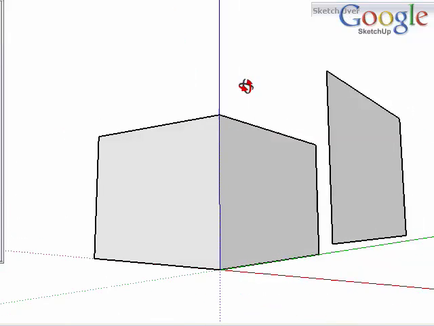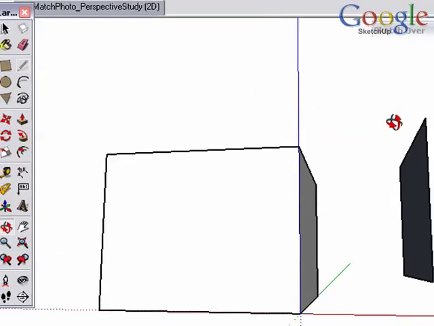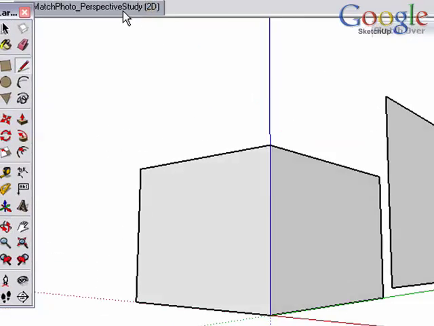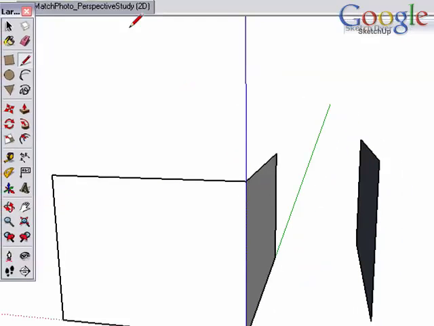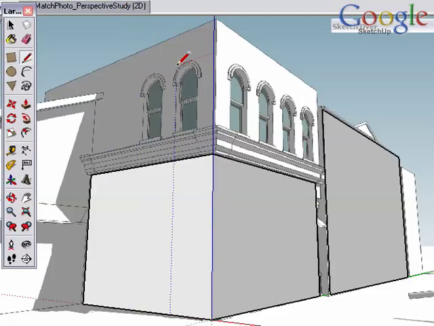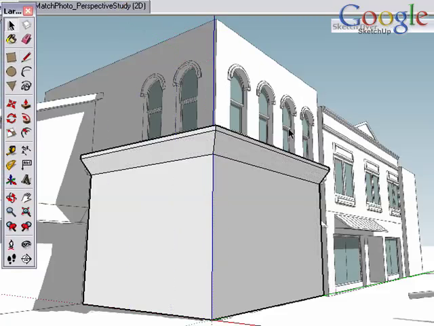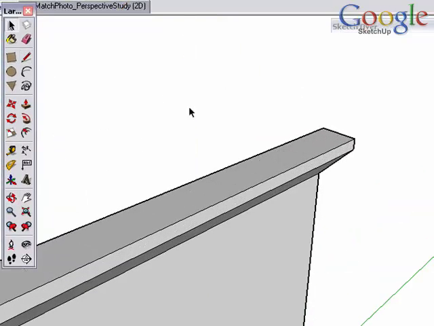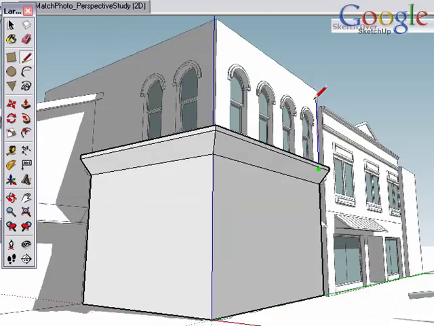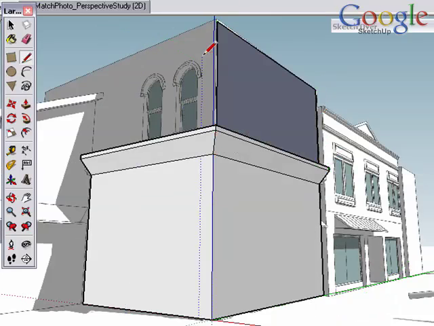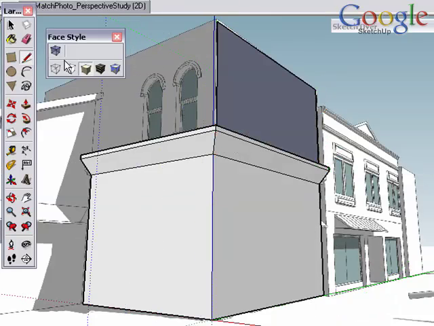As you've seen, you can easily check the model geometry by orbiting and get back to the matched photo view using the Scene tab that is created for you. In fact, this Scene tab comes in handy when modeling. Say we needed to continue an edge from this back surface. Simply orbit and start your line. Click on the Scene tab to return to the image view. Then draw the line with the image reference. When modeling, it is also useful to toggle the X-ray mode on. This will allow you to refer to the image when drawing over existing surfaces.